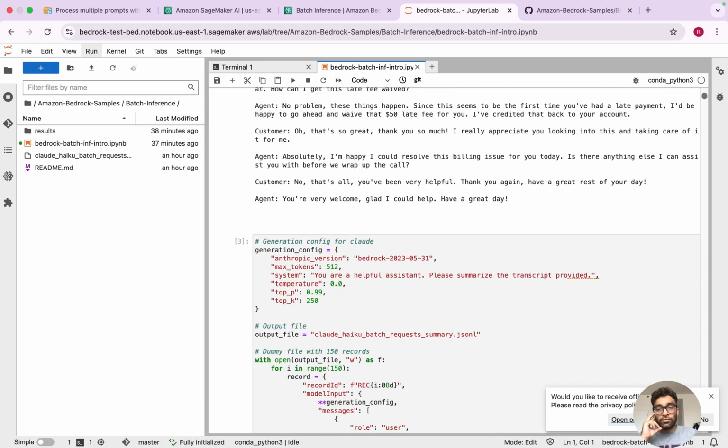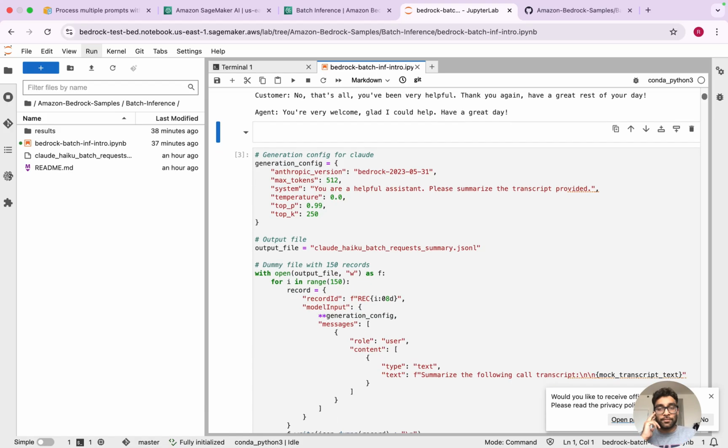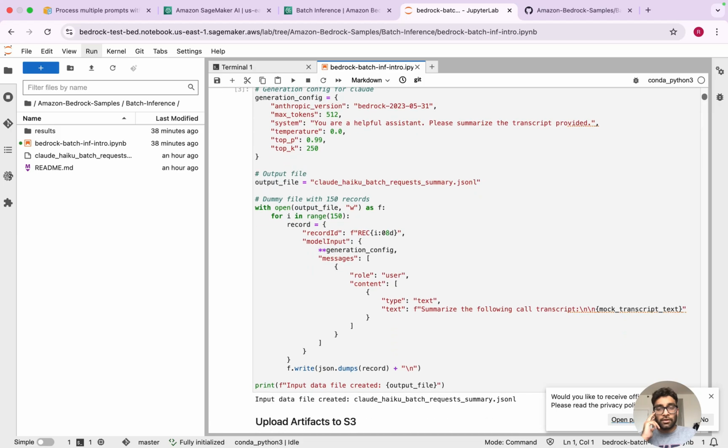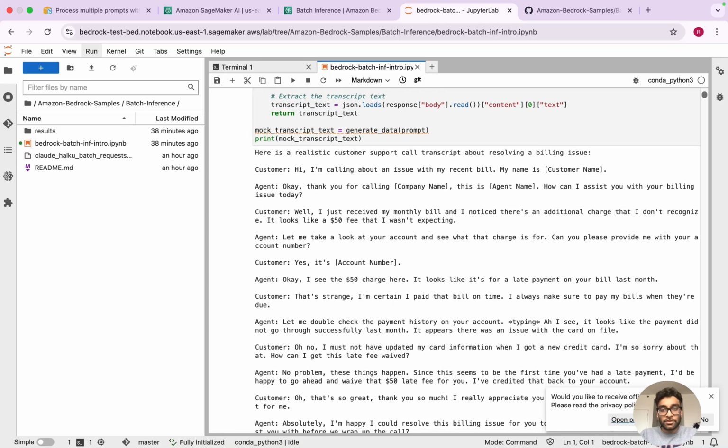And now what I'm going to do, obviously this is a little different from the traditional setup, or what this would look like in the real world. I'm going to make 150 copies of this. I believe for batch, by the way, you need a minimum of 100 records for it to execute. So if you have something underneath that, I don't know if that's a soft limit, so check the service quotas for that. But at least, if I remember correctly, you need at least 100 records to execute a batch job. But here now what I'm going to do is make 150 copies of this data point that I've generated here.